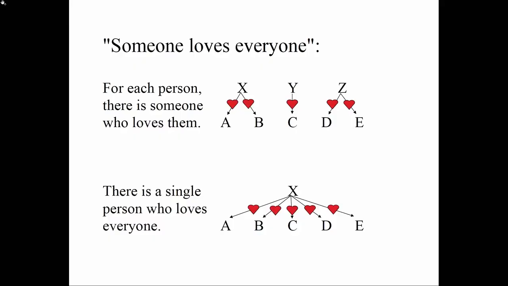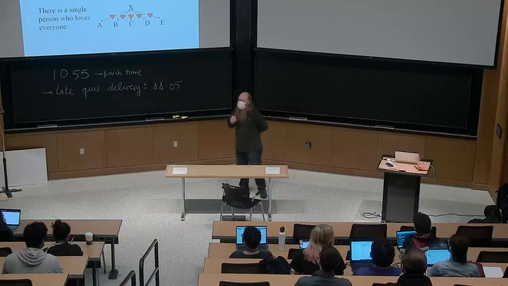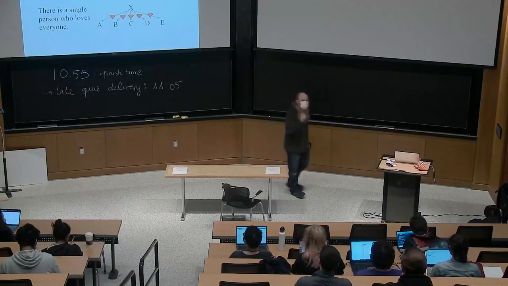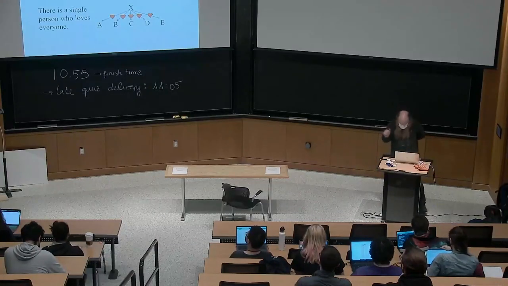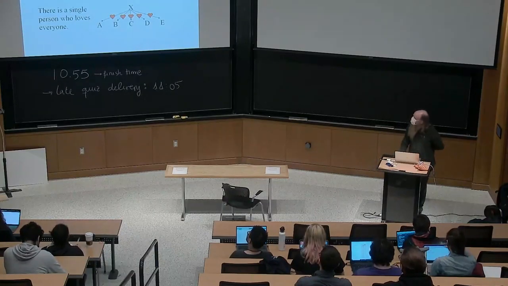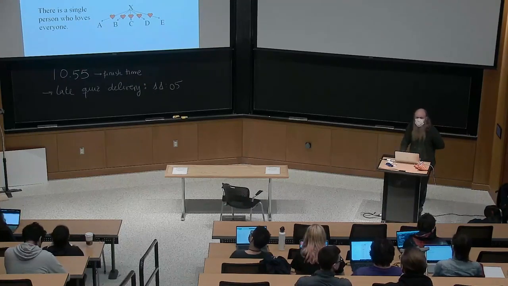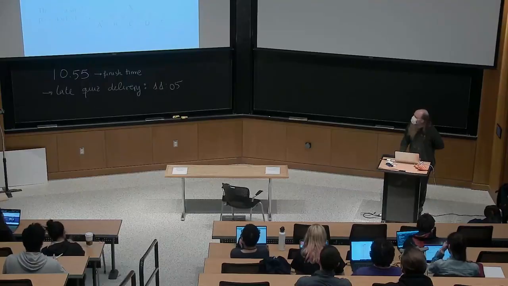And then there's another possible reading for the sentence, and then there are arguments about whether this is a different reading or not. In which it means, someone loves everyone. What that means is there is a person who loves everyone. Maybe it's my grandma, very loving person. She loves absolutely everyone. And so the love relation holds between X and absolutely everyone, including herself, hopefully. So that's a kind of ambiguity people have claimed to exist. I don't want us to get too hung up on whether it does. There are clearer examples, maybe.